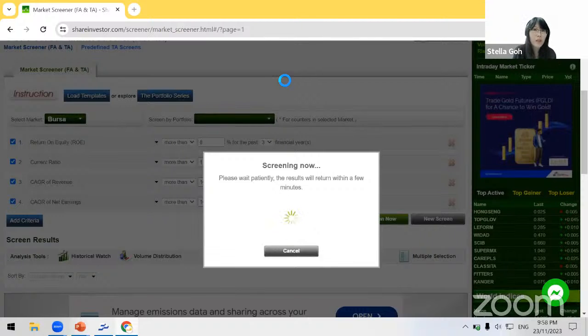Okay. So the next question is, what is the difference between ShareInvestor Station and Bursa Station? So Bursa Station is typically more on technical analysis, but for ShareInvestor Station, you can see most of the fundamental information like what I showed you just now, but some of the functions are not available in Bursa Station. ShareInvestor Station is a more advanced software. Okay, maybe you can go and register for the free trial to try first.